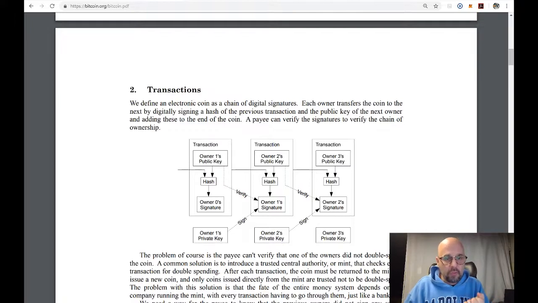If I'm going to give something from me to you out of my bank account, normally I would have to sign a check. It's very much like signing a check. I would just have to sign a transaction, and that transaction is going to verify that I own those Bitcoin and they can be sent to you. Once I verify that, those Bitcoin now belong to you in your address, and you would have to use your signature in order to send them to someone else.